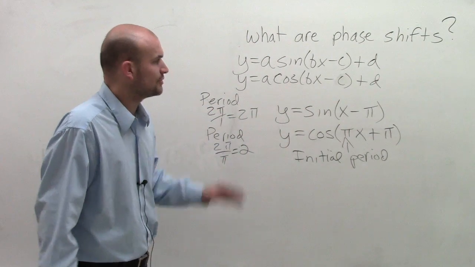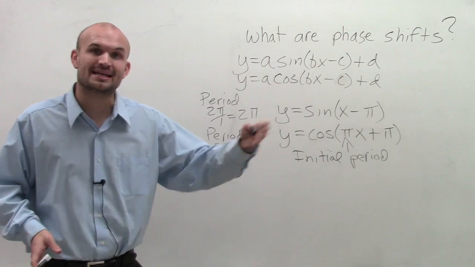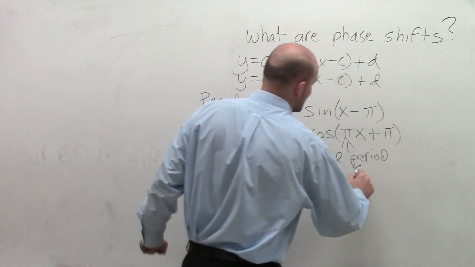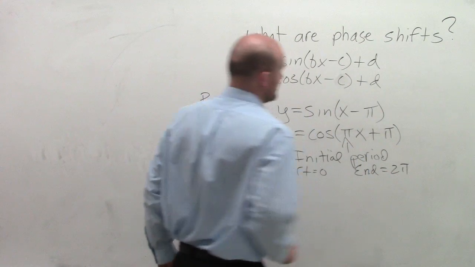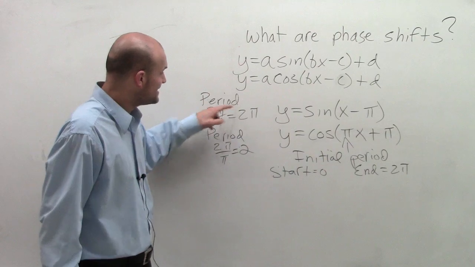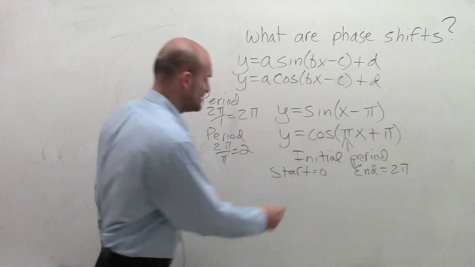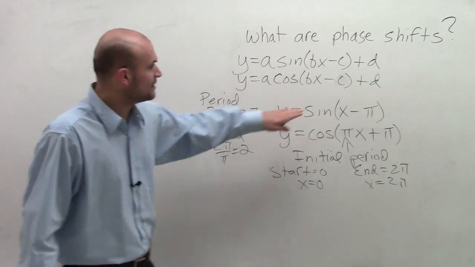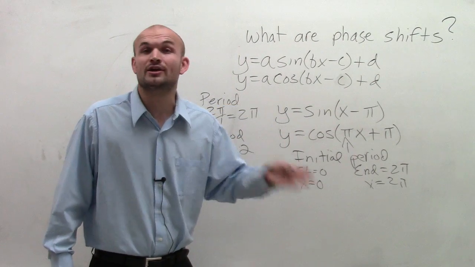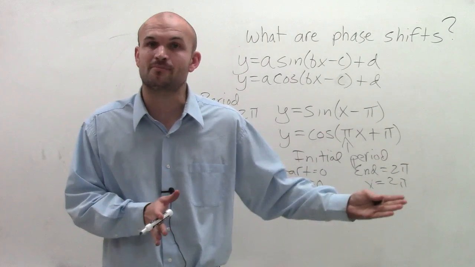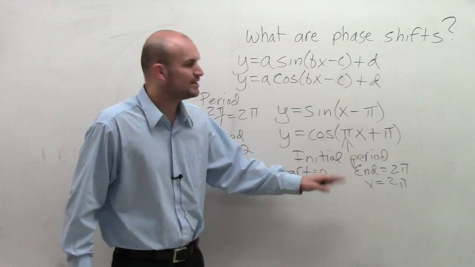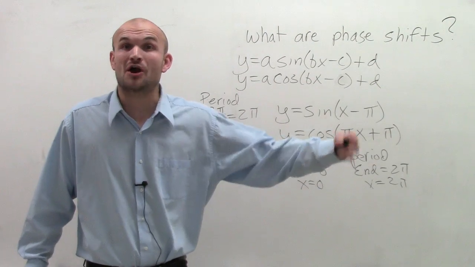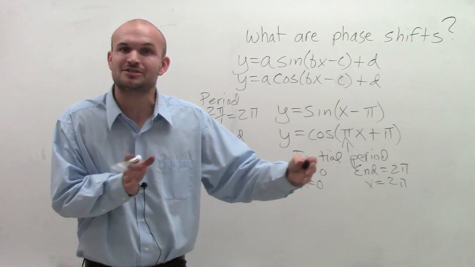By looking at the initial period, we need to understand where the sine and cosine graphs start and end. Both graphs start at 0, and they end at 2 pi. Now, that can change depending on the period and on our phase shift. So each graph always starts at 0 and ends at 2 pi. But if there is a transformation, that's going to affect our initial period. Now our initial period is going to start and end at different points. And when we find our initial period, that's going to tell us where our phase shift is. So if our graph starts somewhere other than 0, now we know exactly what our phase shift is.